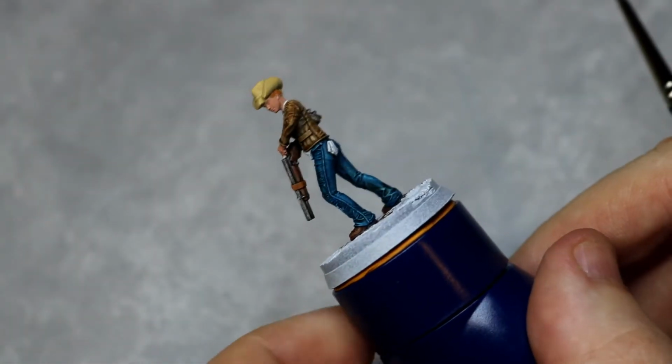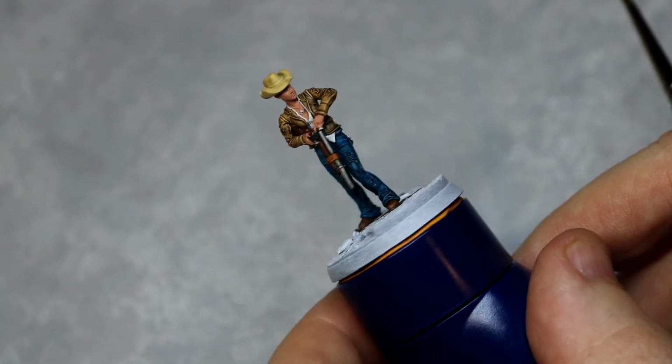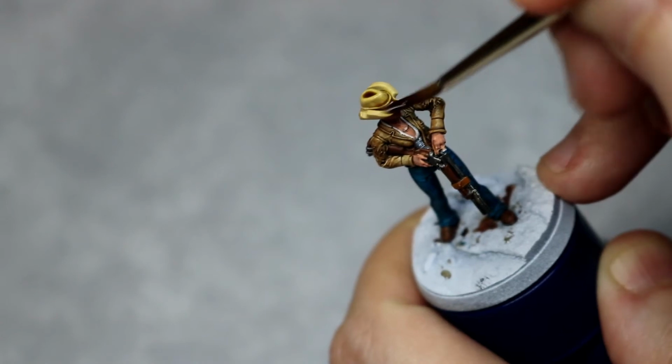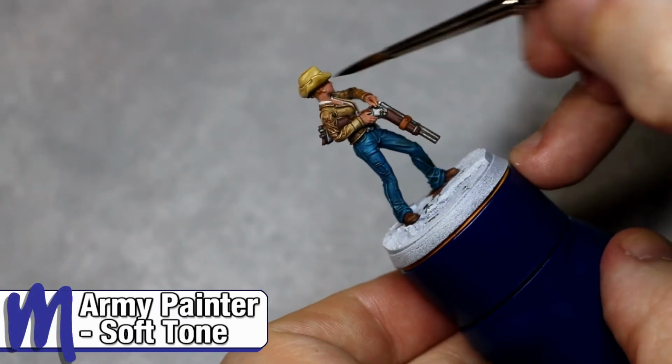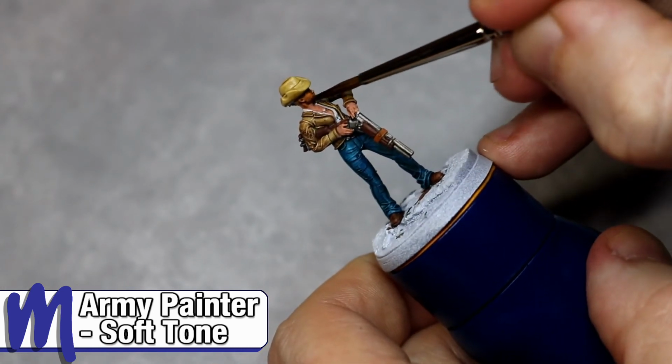As you can see here, the first wash is dry, and having applied that same wash over both the jeans and the jacket has done a great job of unifying the various different parts of the paint job. So we'll do the same again with Army Painter Soft Tone, and apply this over the entirety of the skin, the shirt, the hair and the hat.